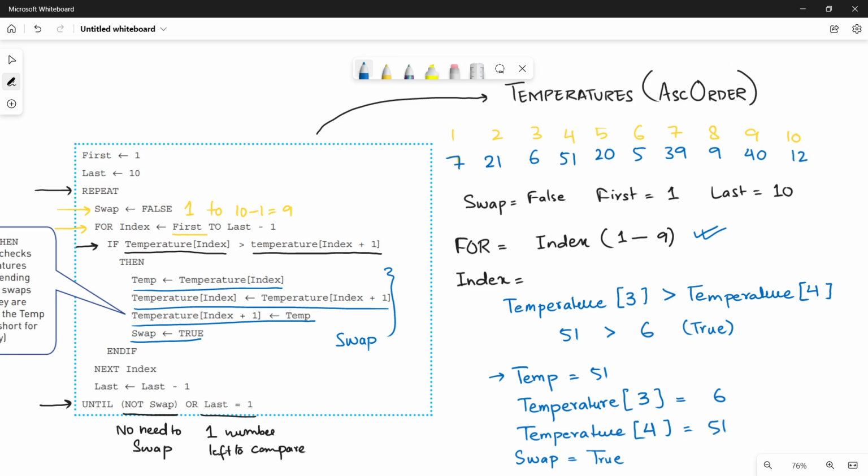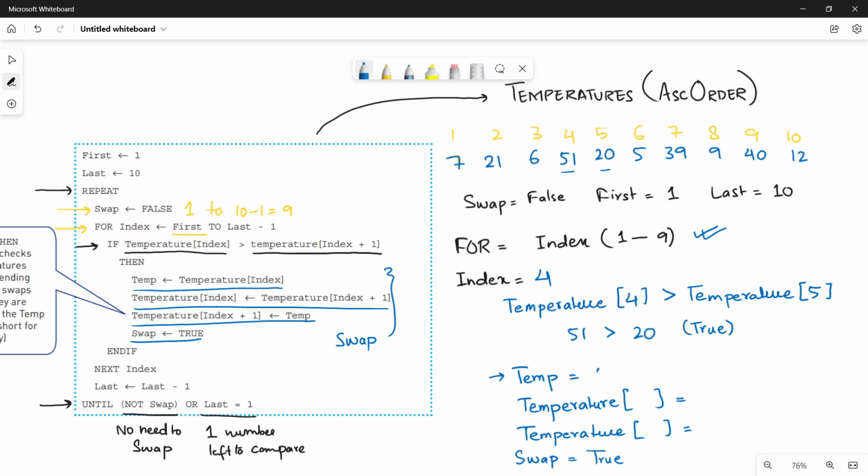For the fourth iteration, you have to see the fourth and the fifth value. It is 51, it is 20. Quickly swap them. Changing all these values to make it clear how we are doing it. Okay, now coming towards the fourth and the fifth term. Temperature 4 is 51 and temperature 5 is 20.